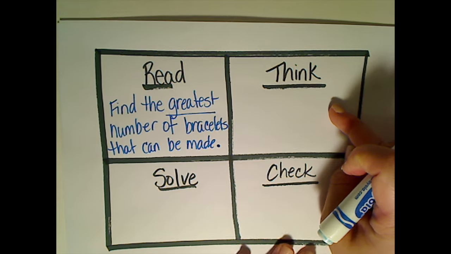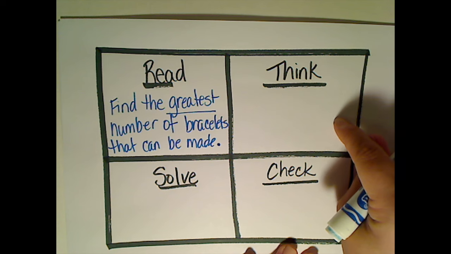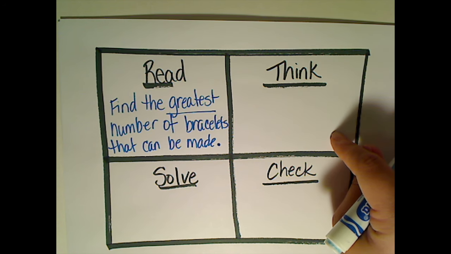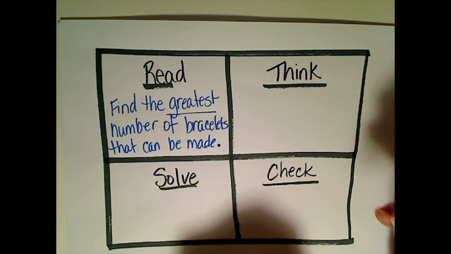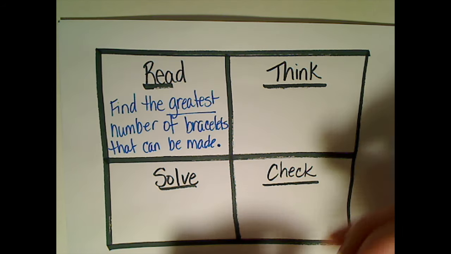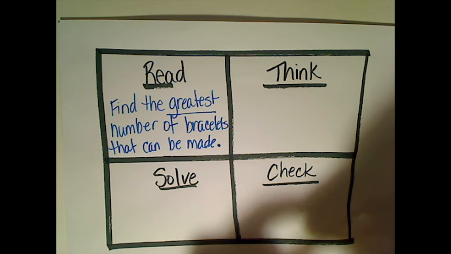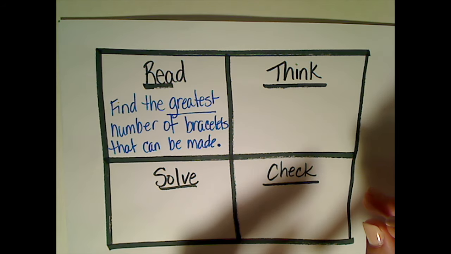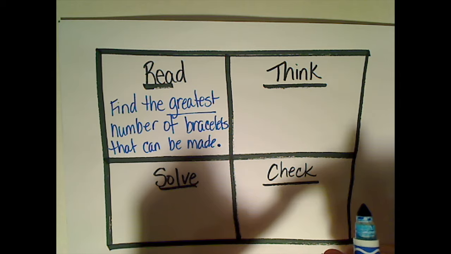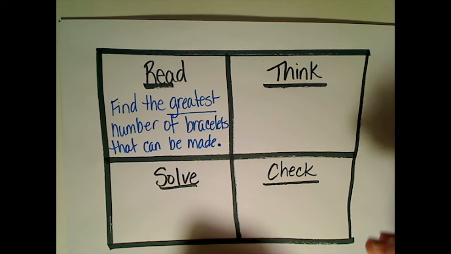Now the next part of your problem-solving board is think. And remember, here you are finding facts that are both stated, which are directly in the problem, and unstated, facts that are not necessarily a number value in the problem. For instance, remember guys, the other day we went over a word problem for our warm-up, and Mr. Herndon drank 12 glasses of water a day. How many would he drink in a year? We had 12 glasses of water, but we didn't have 365. 365 days in that word problem was the unstated fact.